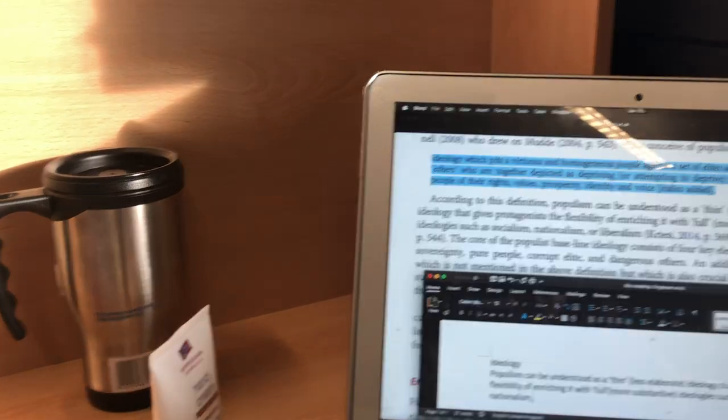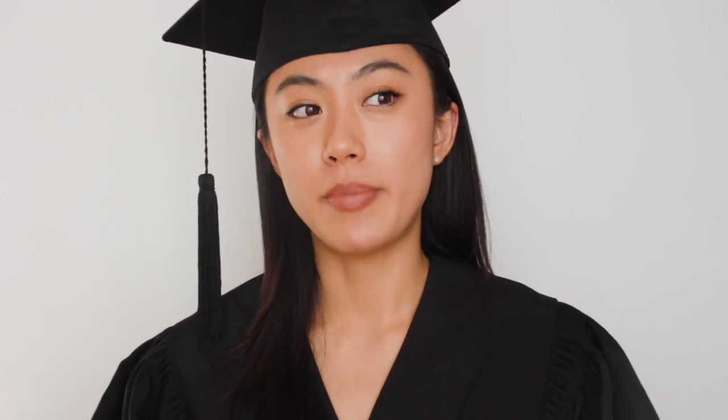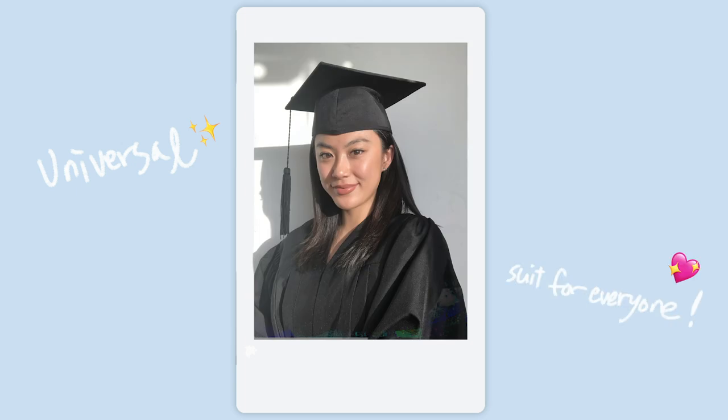Looking back at the three or four years at university, I feel like we did a lot of things — all that hard work: essays, exams, group work, presentations. Now it's December and 2021 is coming, so I just hope you guys take a little moment to look back at the memories when you were at university or school and prepare for the new year. I believe today's makeup look is just universal — it's gonna suit all of you guys. So I'm so excited to share this makeup look with you, so let's get started.